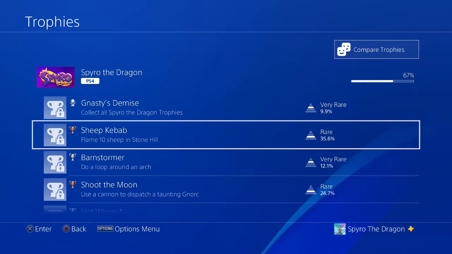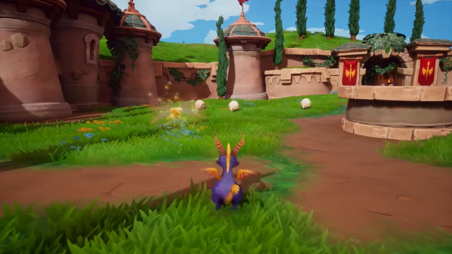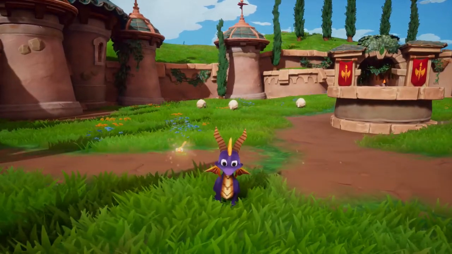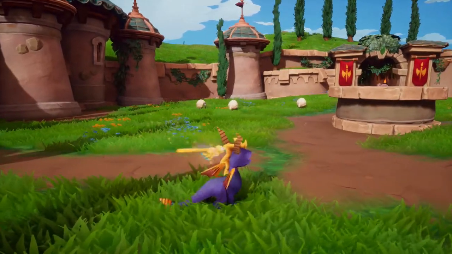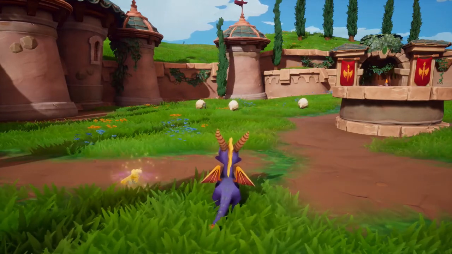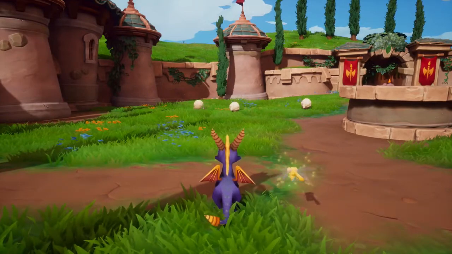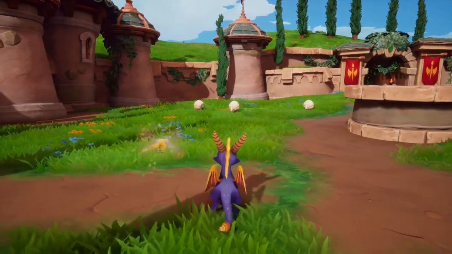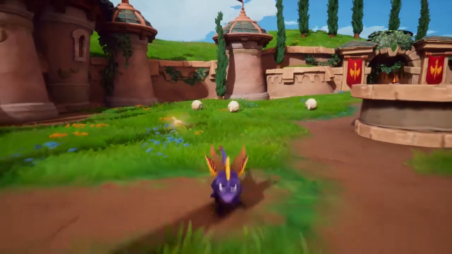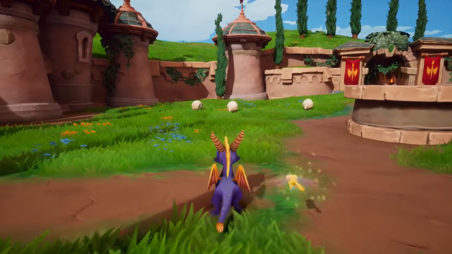So let's go to Stonehill now and get this one, Sheep Kebab. Alright, we've made it to Stonehill, and yes, I'm using Retro Spyro now. This is the low poly Retro Spyro that was found recently, so thanks to everyone for finding it, Canadian Guy A and other people who found it. It was amazing how we found one more G code.